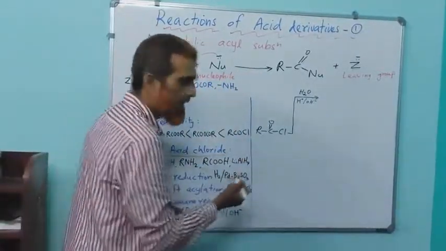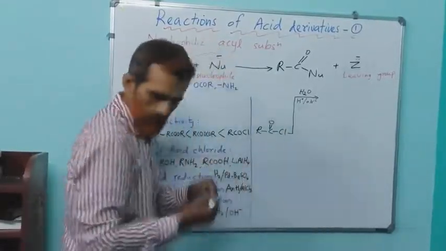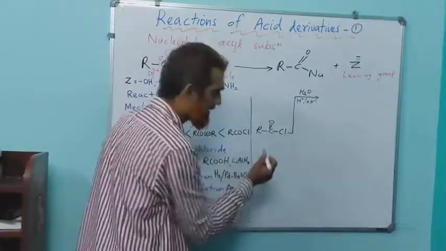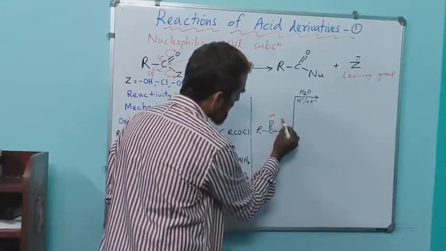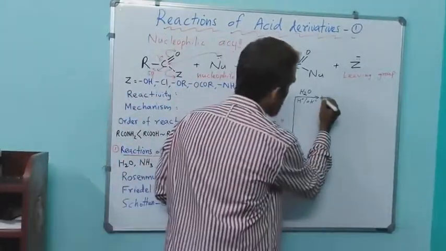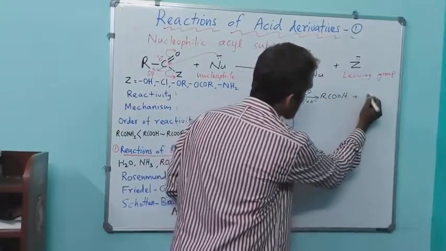Okay, what do you get? This is hydrolysis. And what is the product? You understand reactions in this way, as I said earlier: whenever you go to a reaction, you see what is happening. So it is breaking like this. It is broken here. So what do you get as the product? You get acid. So acid chloride becomes carboxylic acid, the parent acid, plus HCl.